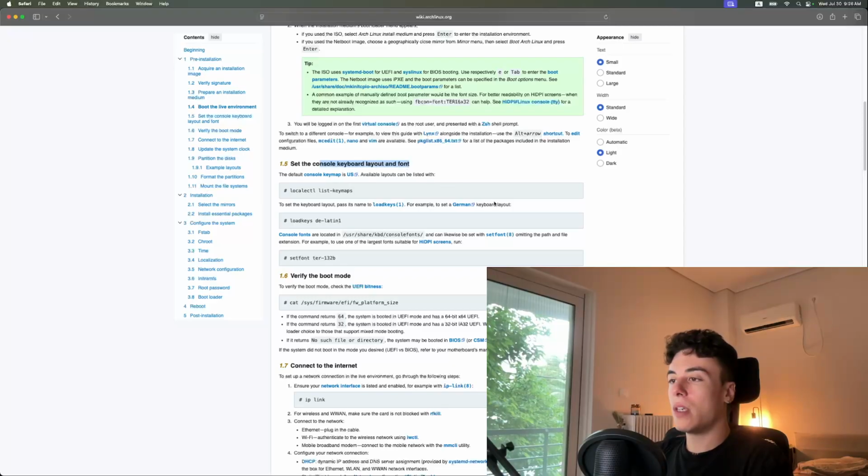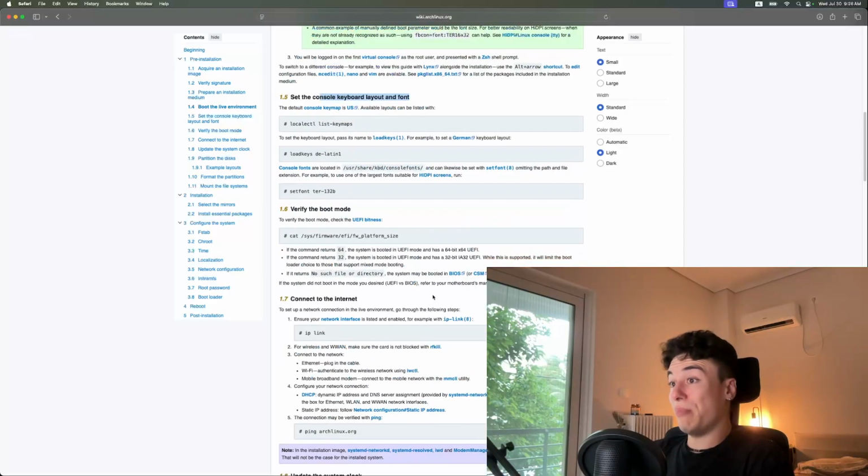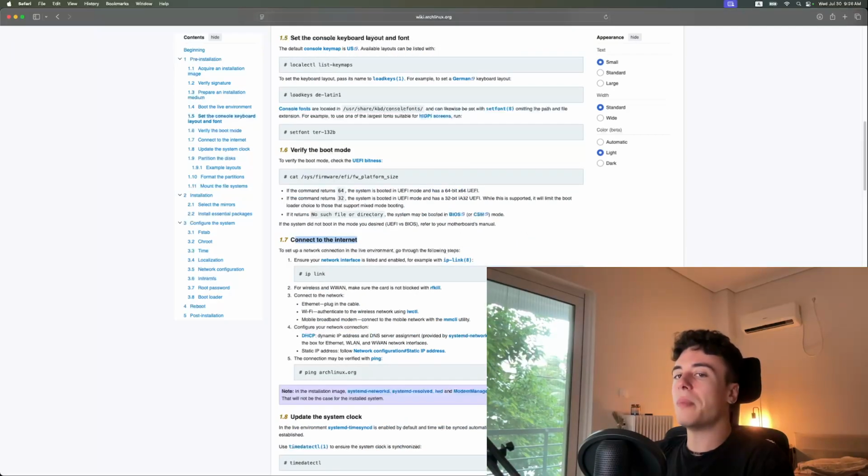And you have to connect to the internet. Now, you also update the system clock and so on and so forth. These are things that you typically do when you're installing an operating system like Windows or Mac. But the big difference is these operating systems come with graphical installers that take care of these things for you.